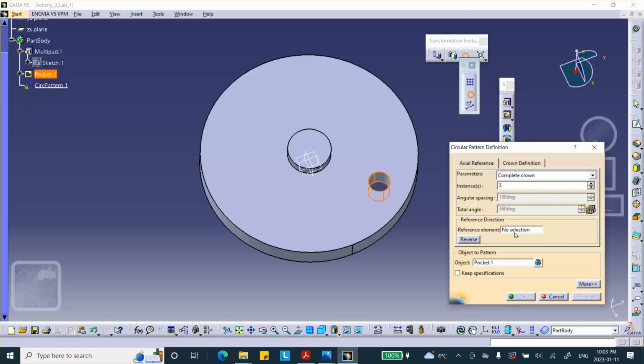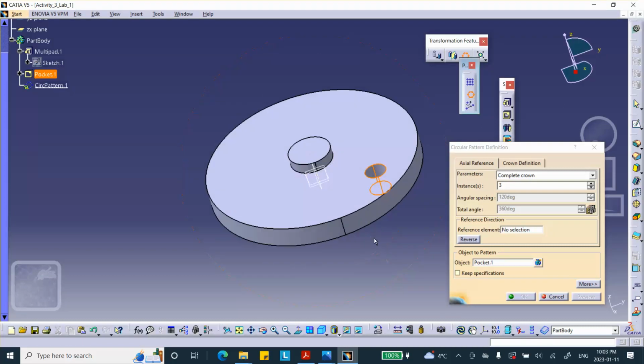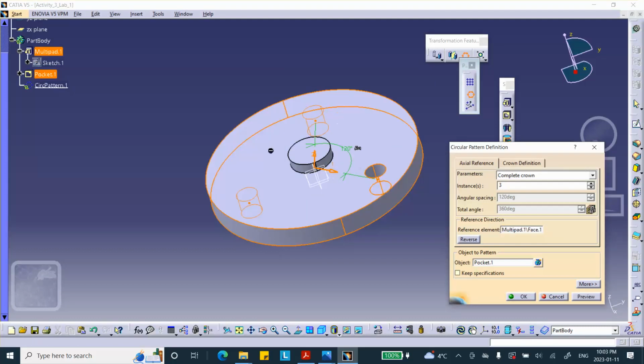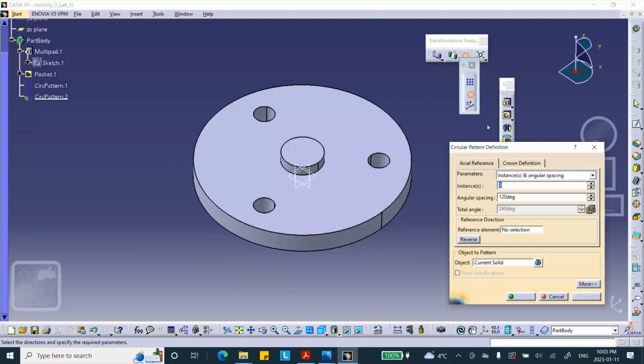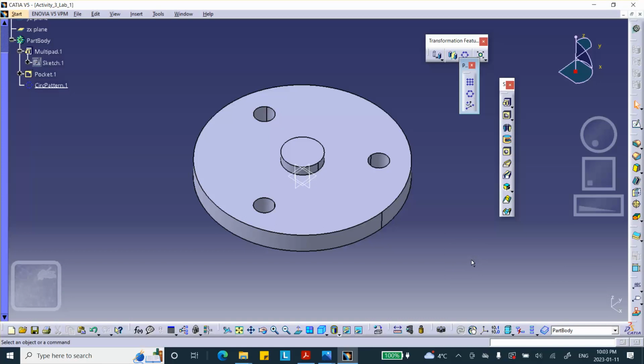This reference element is basically the surface along which this is patterned. If I had an axis, I would keep it selected, but I can select the circular face here. And notice that it did three of them for me. So this would have been under axial reference and complete crown. Okay, cancel. There we are.